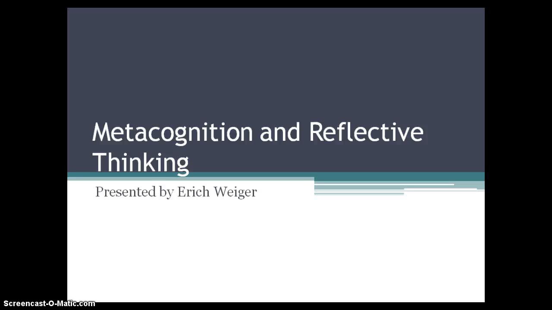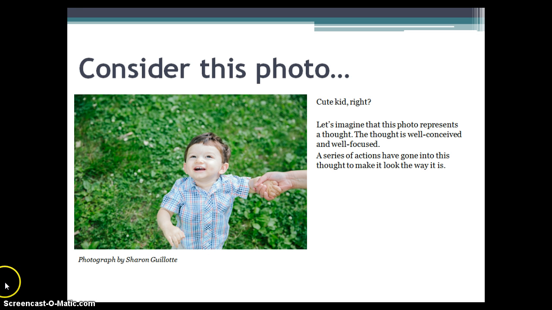I'm going to be talking to you today about metacognition and reflective thinking. So here we go. I want you to look at this photo of my son. He's a cute little kid, isn't he? And we're going to imagine that this photograph represents a thought. The thought is well conceived, it's well focused, it's a fun picture, and we can't see all the actions that have gone into taking this photograph.